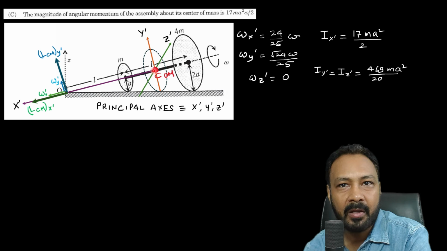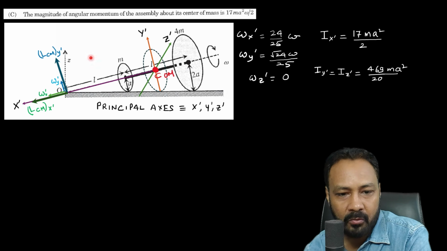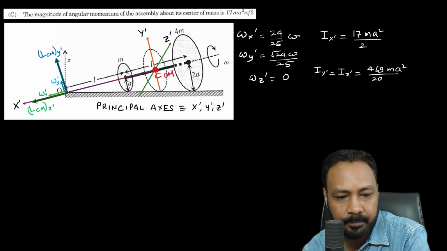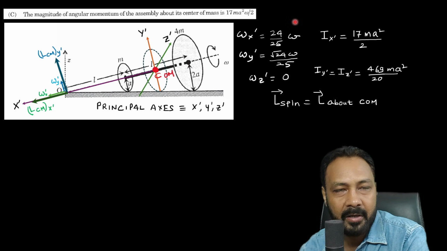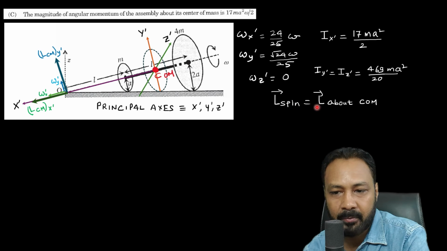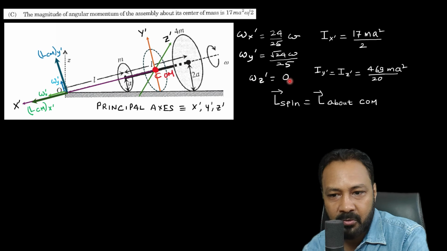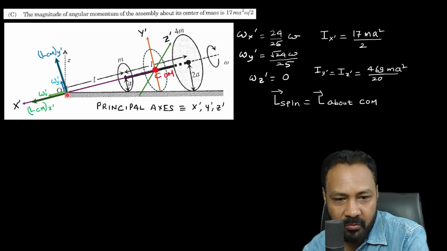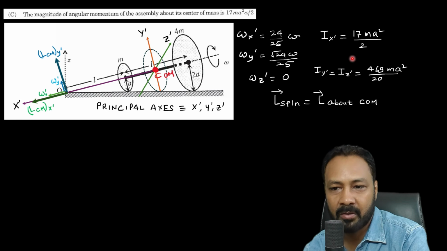We are looking to find the angular momentum of the center of mass. So then we will have L CM. First of all, that angular momentum would be called the spin angular momentum. It is nothing but the angular momentum about the center of mass. Because there is no omega z dash, it will not have a z component of the angular velocity. So L CM x dash would be along omega x dash, L CM y dash would be along omega y dash, but the net L will not be in the direction of omega, because these moments of inertia are not equal. If these moments of inertia were equal, then the net L would be along the net omega, but that will not be the same.